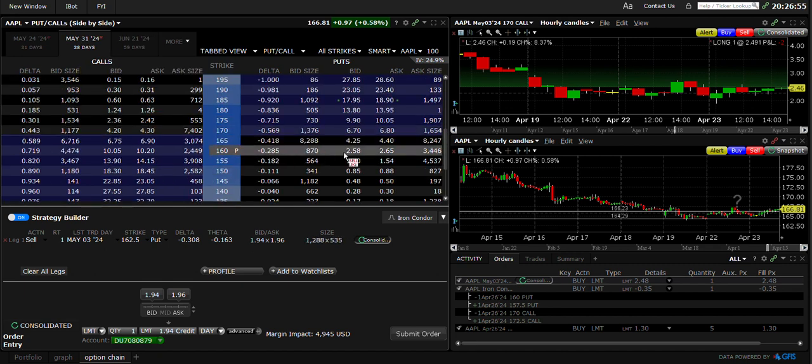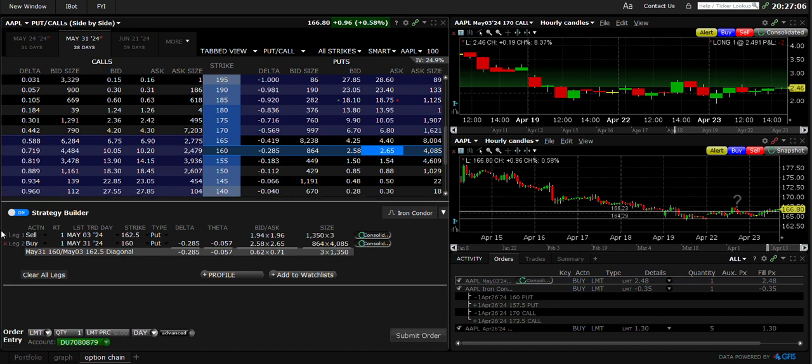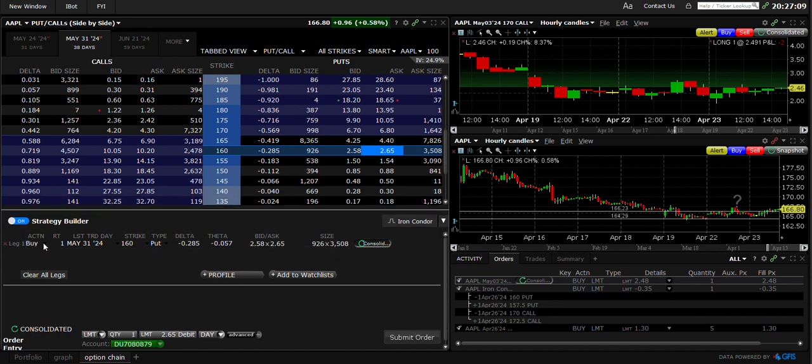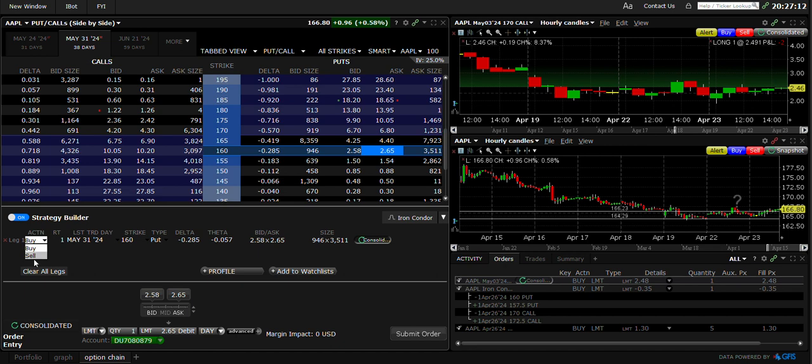You sell an option for, let's say, 160. So our prediction is price will not go below 160. So we sell an option expiring on May 31st. Why do we do this? If we sell the option for May 31st, we will get 265. So if you're going to sell a naked option, meaning we are selling without a hedge, I will come to this in a minute, we will get between 258 and 265. Let's say 265.